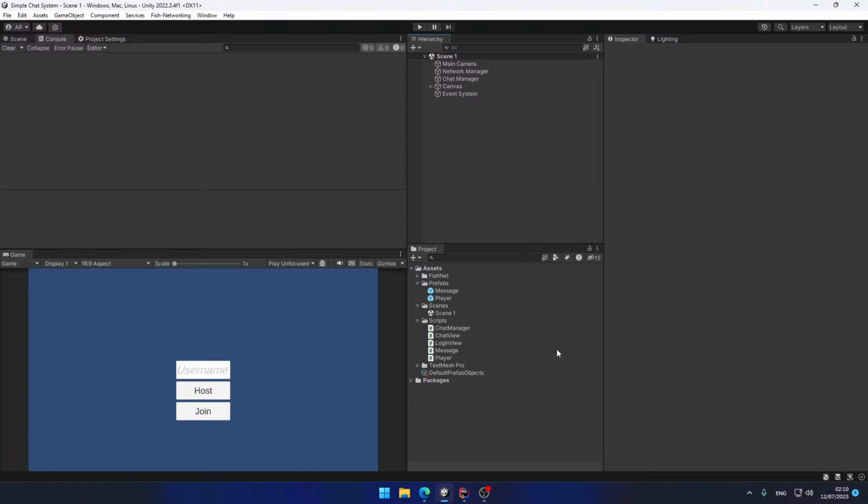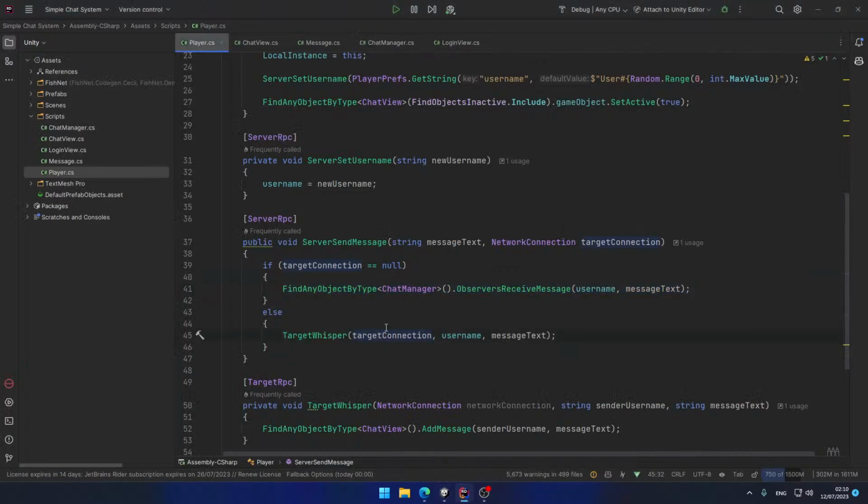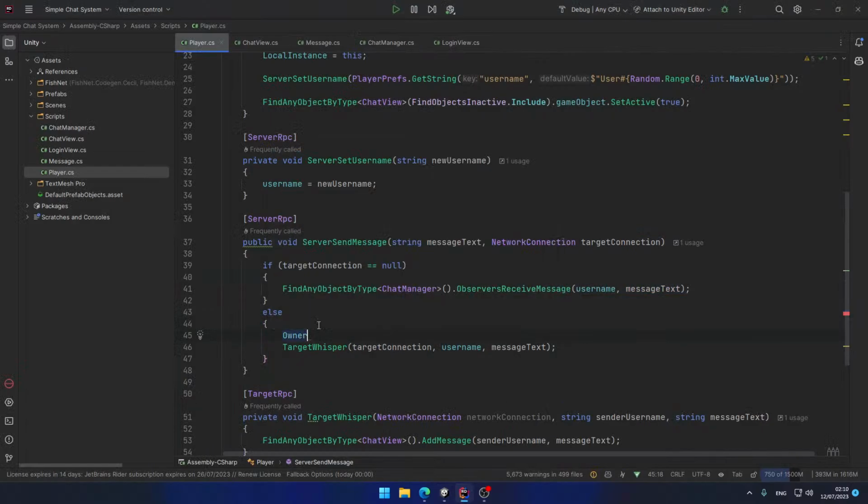In another video, you mentioned network connection being super critical. Is that acting as a reference to the other connection at all times? Example, if I'm server, network connection equals client. If I'm client, network connection equals server. No, the network connection is basically, take it not as a permanent reference, but it's just a reference to that specific client. If your server has a client connected to it, then there is an instance of this, like its owner. As you can see, there is a property here called owner. This owner here is the client or the connection that owns this object.